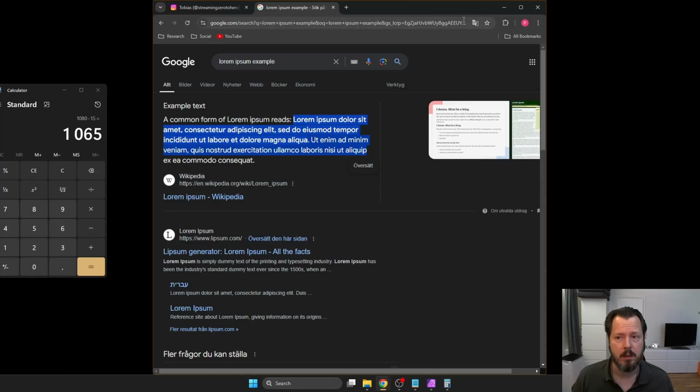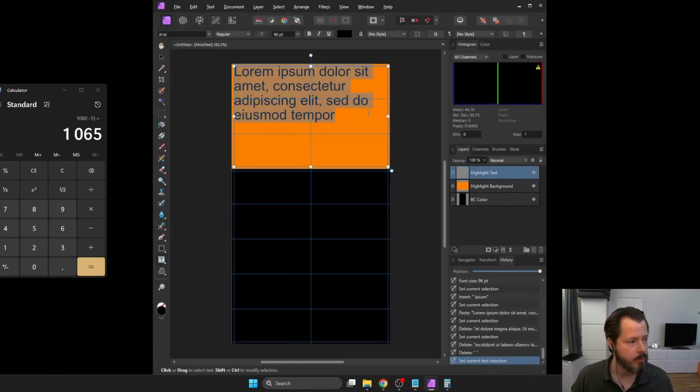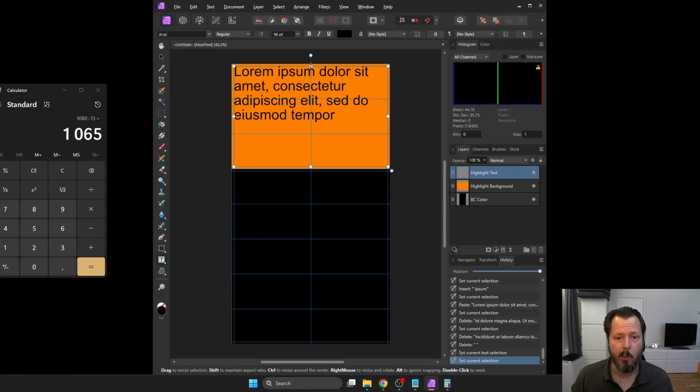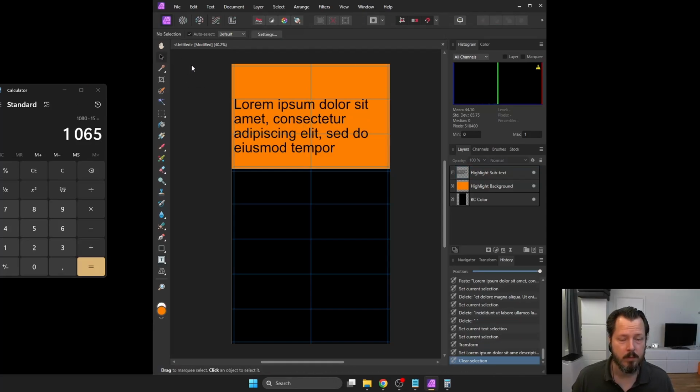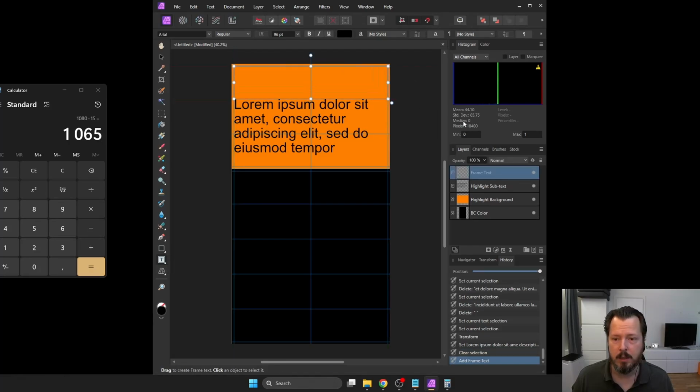Let's try it. And it would be this. I will need to do another 15 pixel border if I do that, but we can try that out first before we do that.